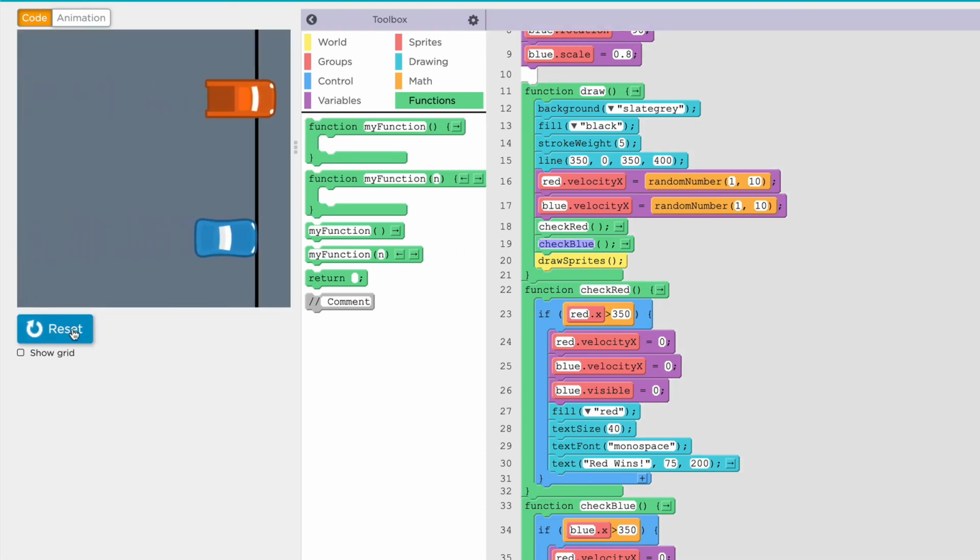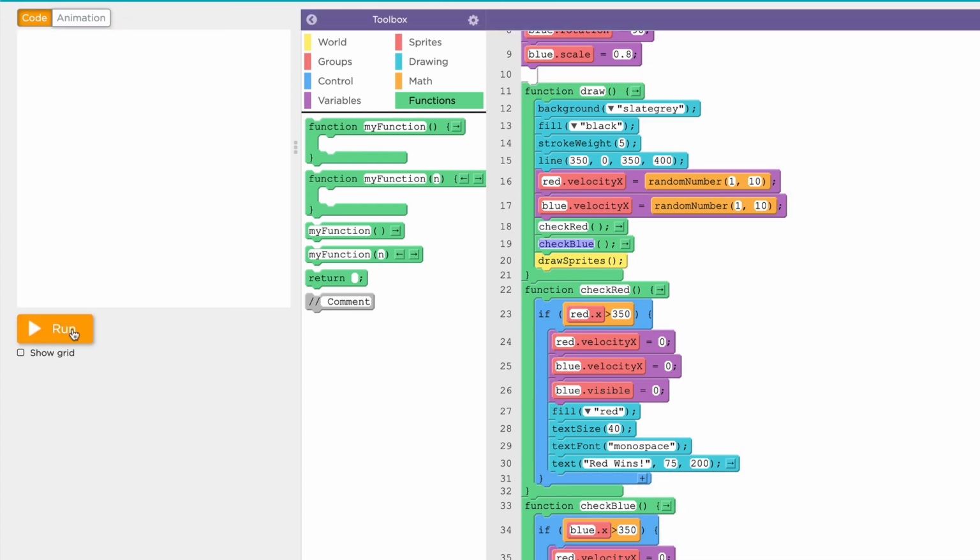All right, so here we go. Boom. Red wins. All right, let's run it again. Boom, red wins. Red is touching the line first. Oh, that was a tie. Let's see if blue ever gets a win. Red wins again. Boy, I feel sorry for blue. Blue is getting annihilated. Come on, blue. Nope, red wins again. Oh, blue's got him. Nope, red won. Look at that.